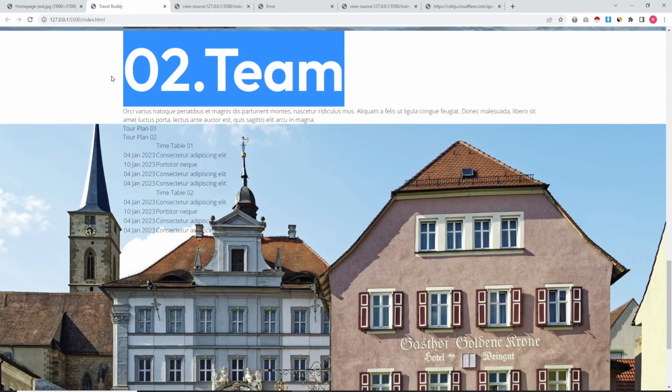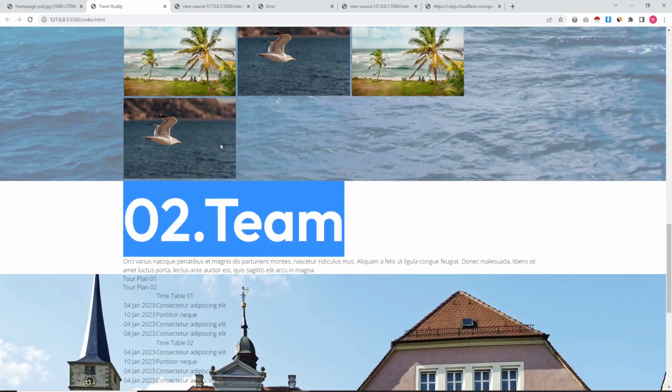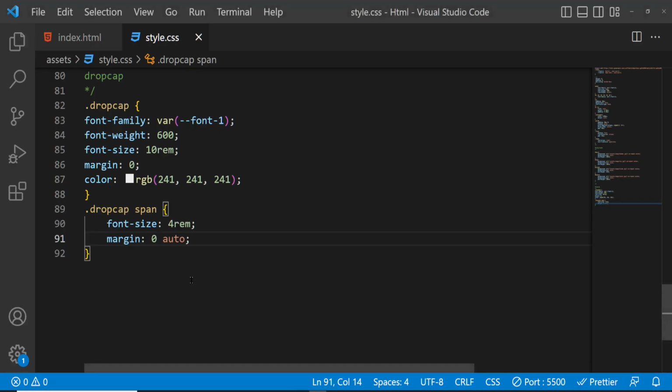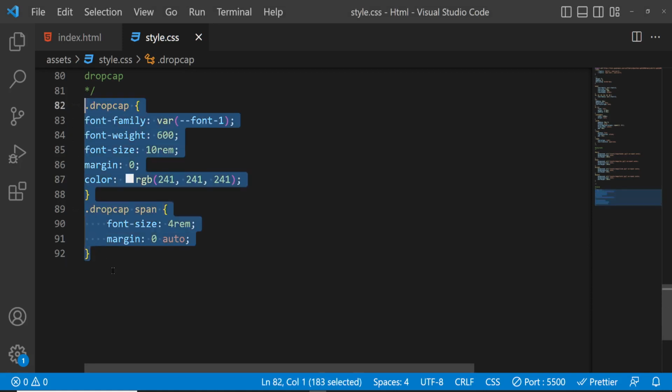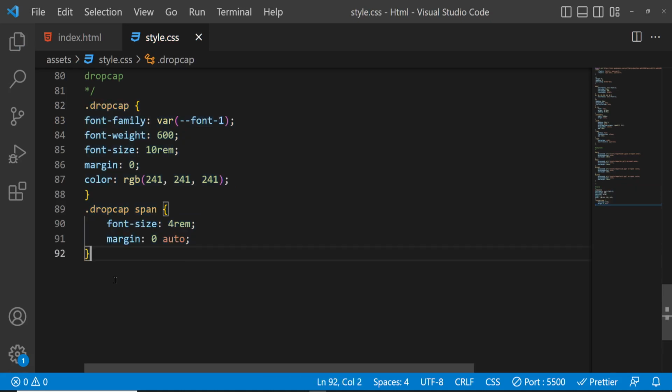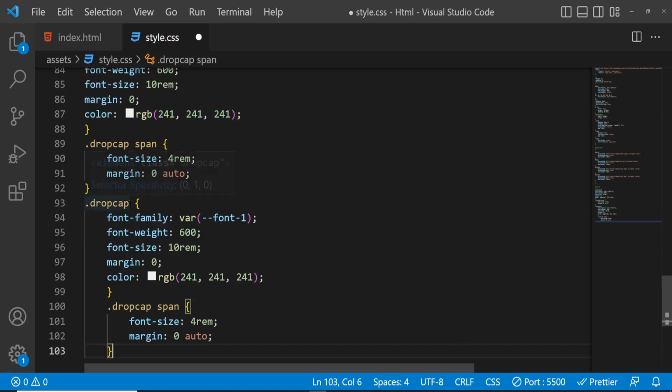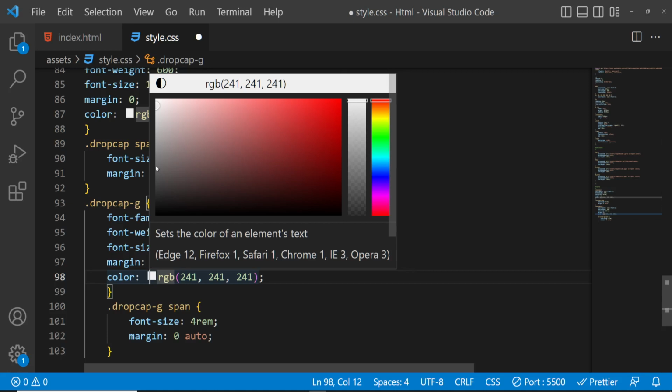So this text is also showing the same. We want to use a little dark color. Just copying this, Control Z, Control C. Just using some G for a little bit darker color and selecting a little darker color. This one.